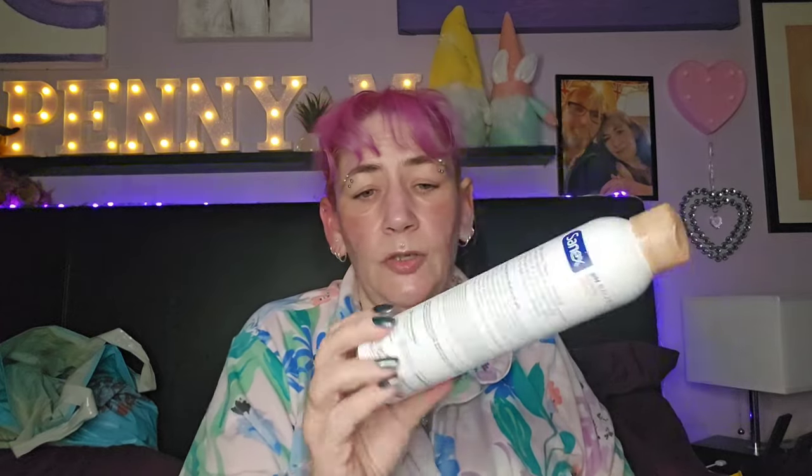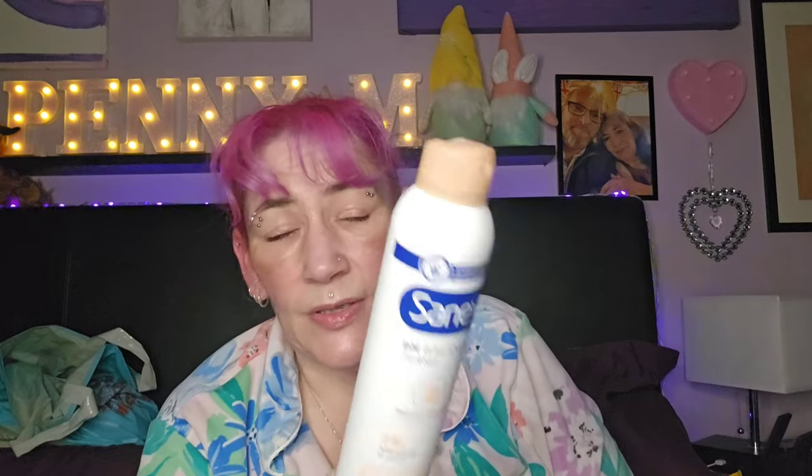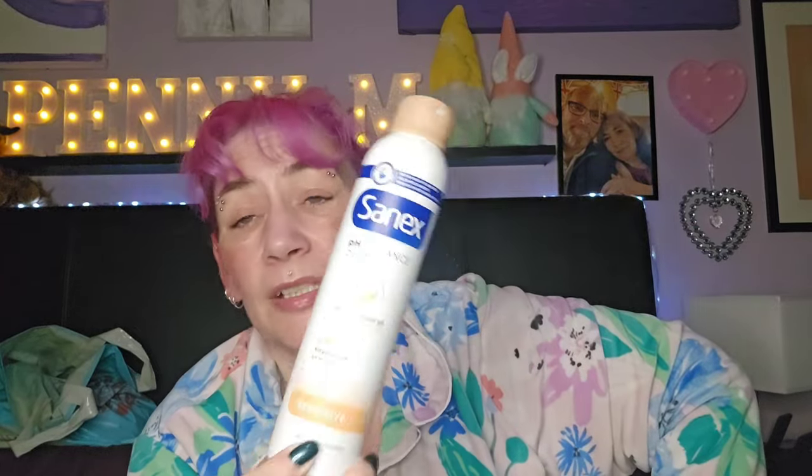Next up — deodorant, something really boring but I love this one. I always buy these. I know they're probably not the best for you but I don't react to it, and I love how it smells. I used to wear this all the time when I was working as a carer — several ladies commented on how nice I smelled, thinking I was wearing perfume. I didn't wear perfume, makeup, or nail polish to work. You don't need to — you're in and out of showers, and in the bathroom fully dressed while washing someone it's hot as hell, especially in summer. But this kept me fresh.